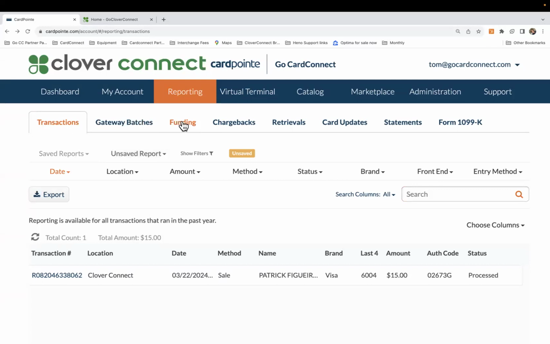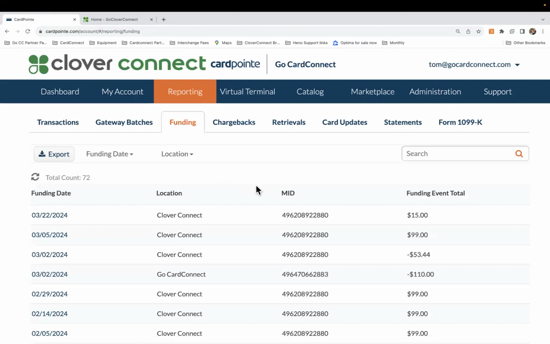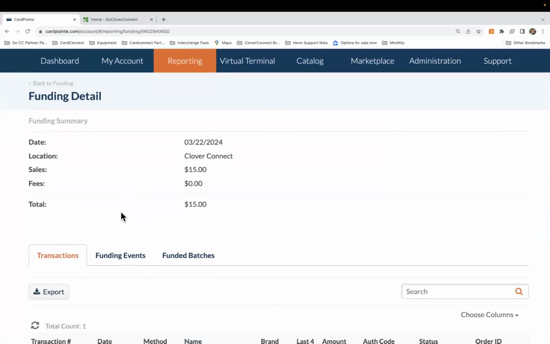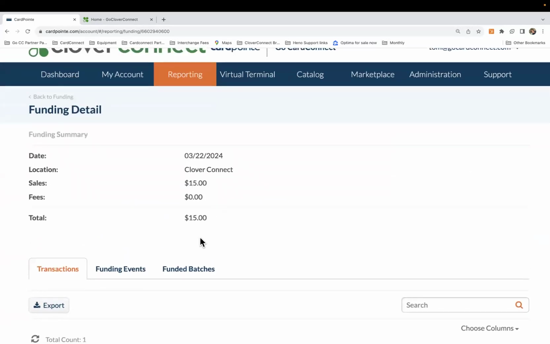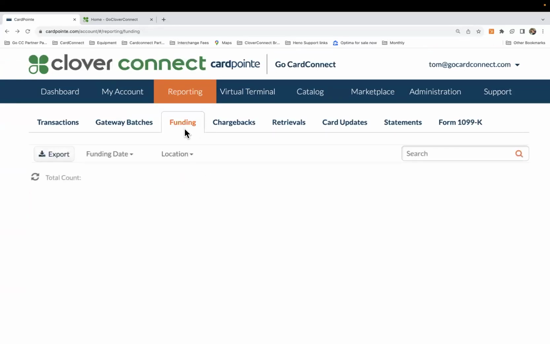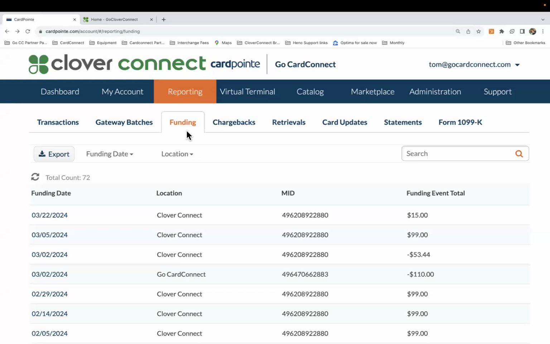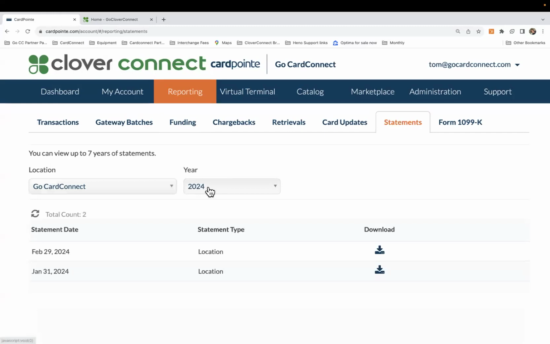There's also some really valuable reporting here in the CardPointe platform. This funding detail report is going to show you exactly what we're depositing into your checking account on any given day. If you choose the funding event date, you're going to get a list of all transactions that made up that specific funding event. So there's never a discrepancy between what you were expecting from Prompt and what was deposited in your checking account. If you look at this funding detail report, it'll show you exactly what that issue would be. This is also where you come to get your merchant statements at the end of the month to review your merchant processing fees as well as your volume.